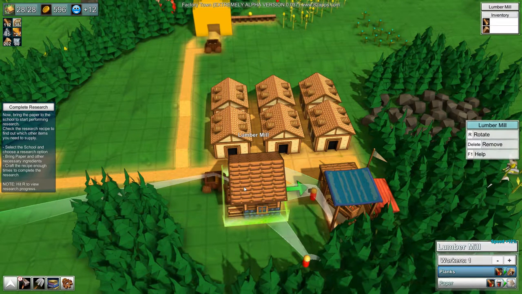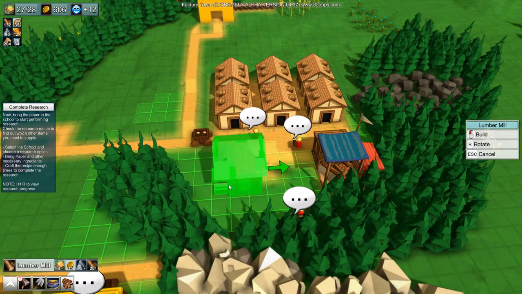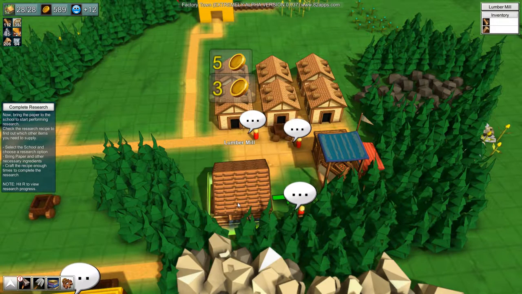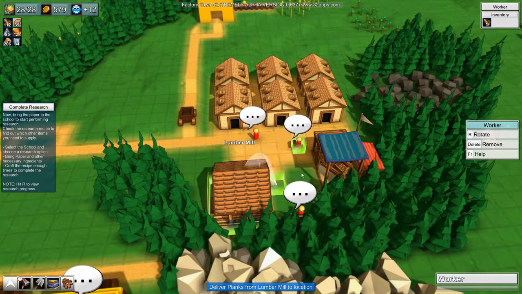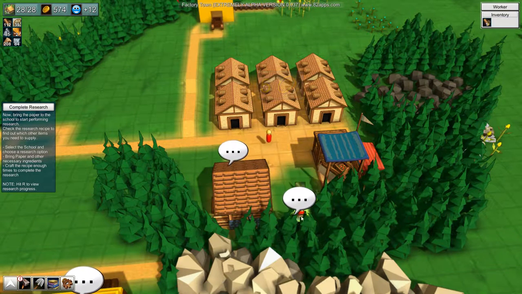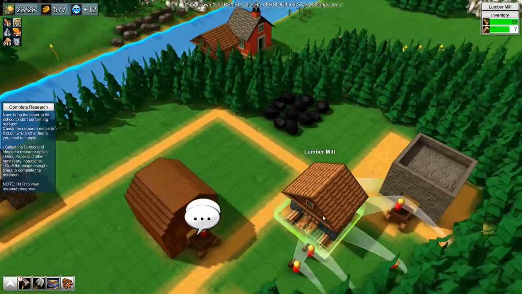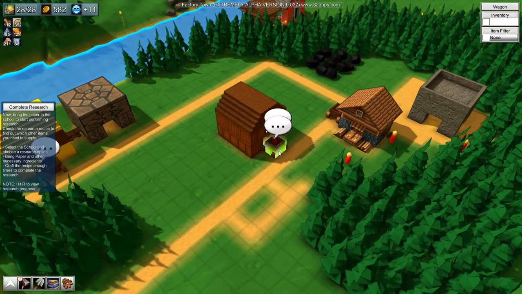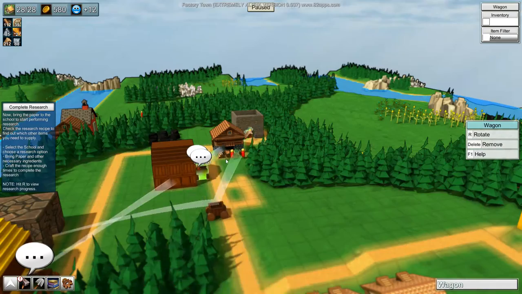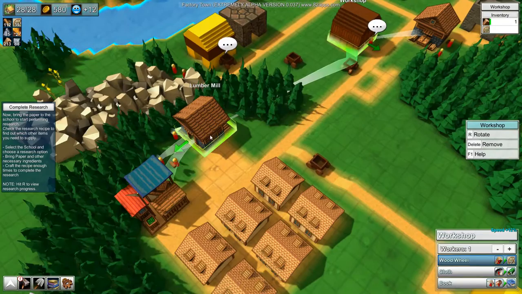Okay, so I want to move this lumber mill. Lumber mill. I want to slide that down there. So I want you to do timber to there. I want you to do trees to there. I want you to do trees to there. And wherever the hell that cart went. You've got no orders. So you were doing timber there to there. Okay, we're good to go again.